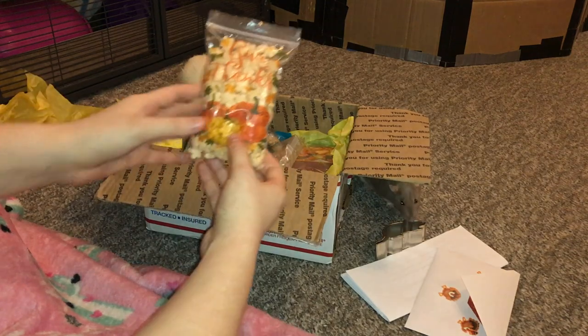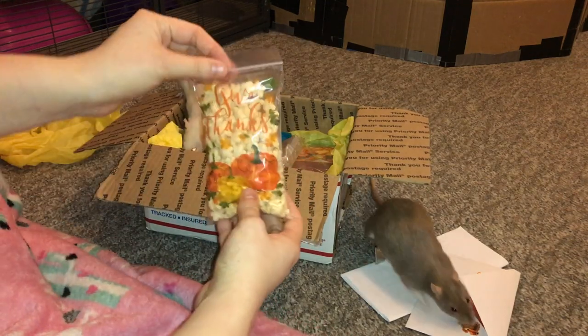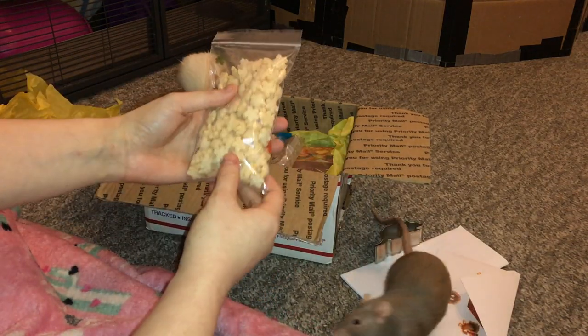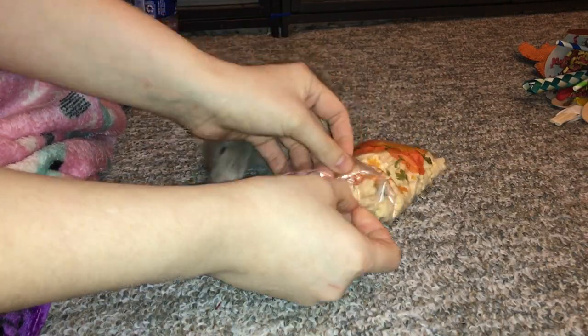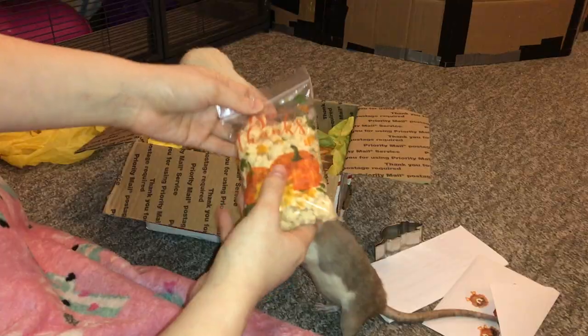The first thing in here is a favorite for my rats, and that is Gerber Puffs. These are some baby snack foods, and these are one of my favorite training treats. I use these and Cheerios as my main dry treats for training, and I will break them into two to four pieces each.